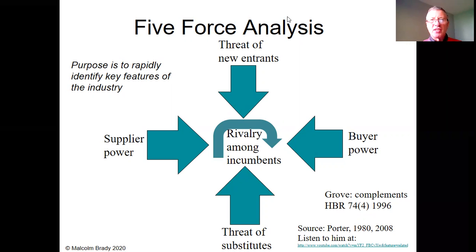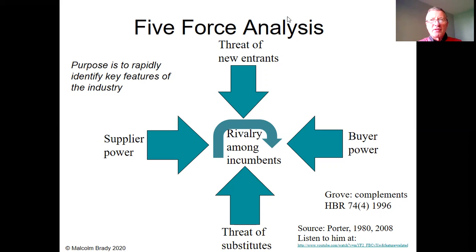So we're in the analysis stage of the strategy course: purpose, analysis, choice, execution. We're looking at analysis and we're still looking at external analysis, in other words, analysis of factors outside the firm. And you can see here, we're straight away going to start with one of the best known techniques out there, Porter's five force analysis or industry analysis framework. We'll also look at strategic groups and key success factors. So they're the three elements for today's session.